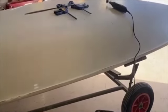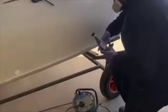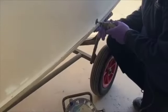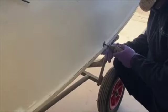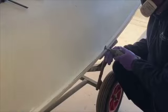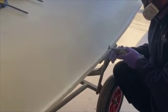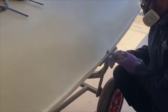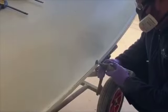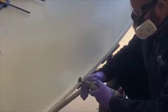So how do we tackle it? Matt's going to come in now, and we've got a Dremel with a little cutting wheel. Again, it does sound like we're in the dentist chair at the moment, but you have to remove from the deck to hull joint all the fragmented bonding paste that is left there. Quite often the bonding paste will just literally crack, and you've got to get rid of it all.